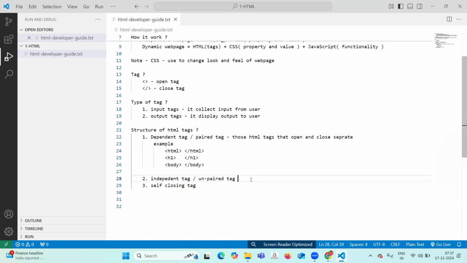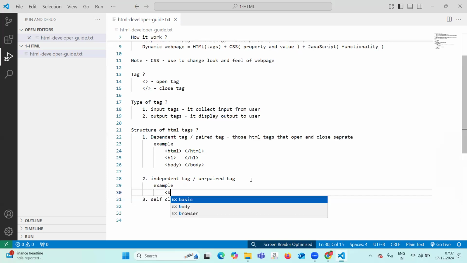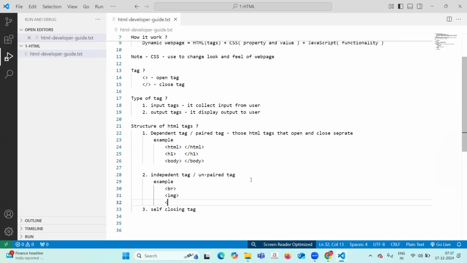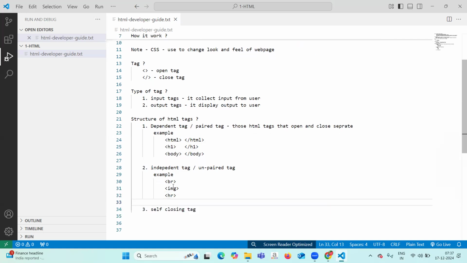In the unpaired tag, what will happen is, I will write the first example only. It looks like this. We have some tag called BR, a tag called IMG, a tag called HR, right? You can see it is only open, closing is not there.